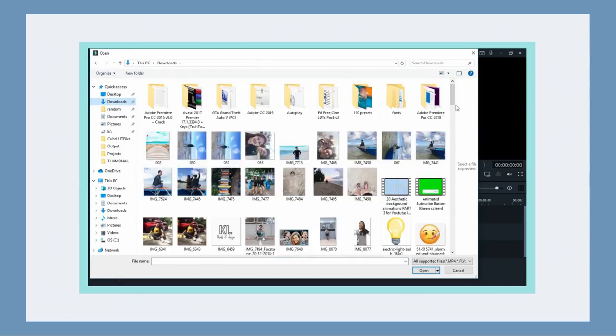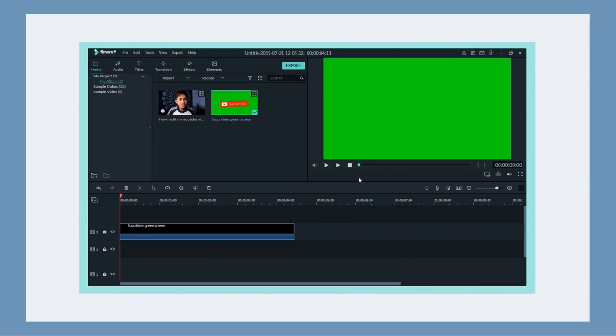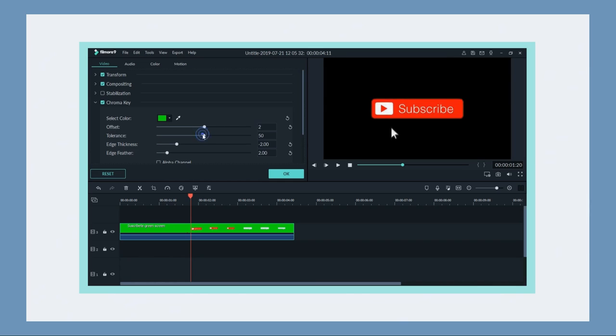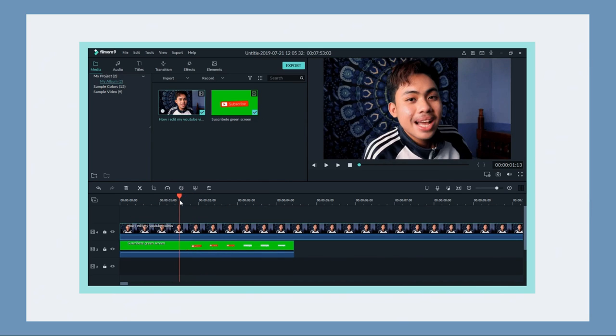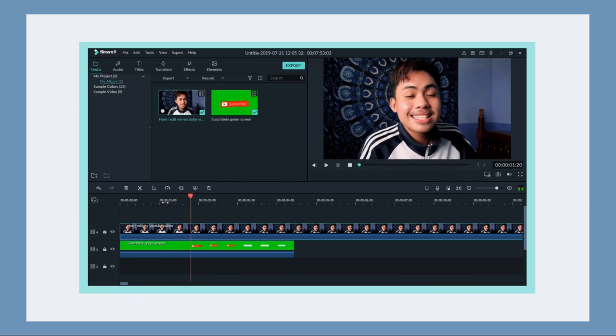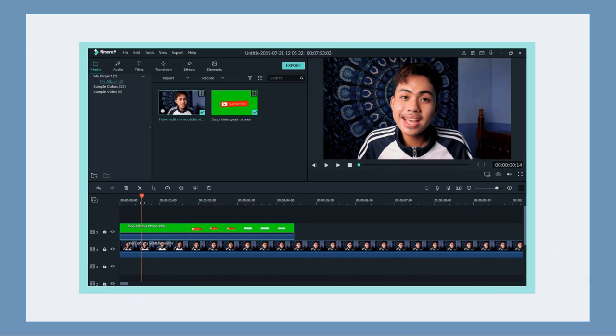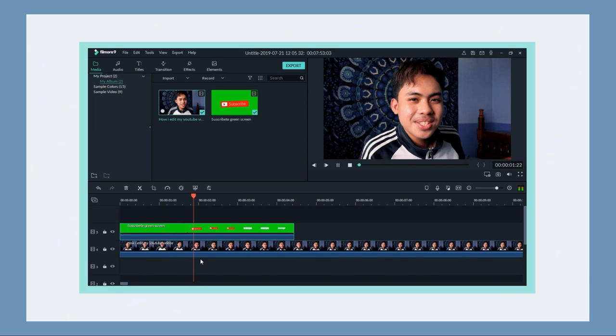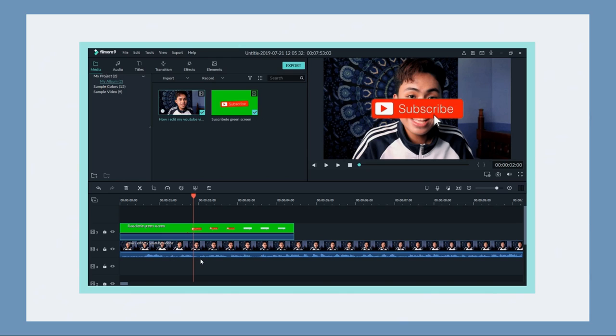After you convert it to an MP4 file, I just insert it into my editor, then right click the video. Menus will pop up, choose green screen, then scroll down a little bit. There you can see the select color, offset, tolerance, etc. First thing is to select a color. You can use this dropper thingy, I don't know what it really is, but anyways, click it on the background that you want to remove. You can also customize the transparency of the removed background using the tolerance and the other tools.